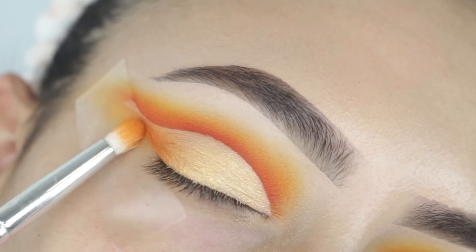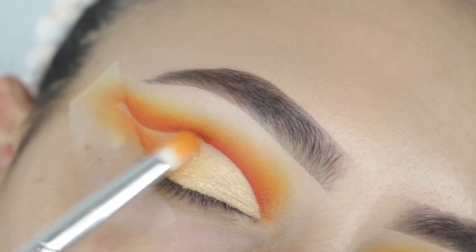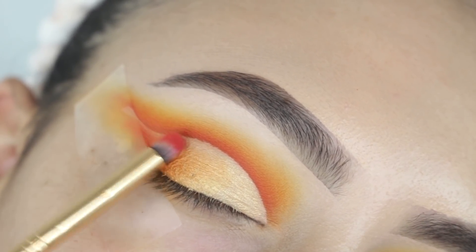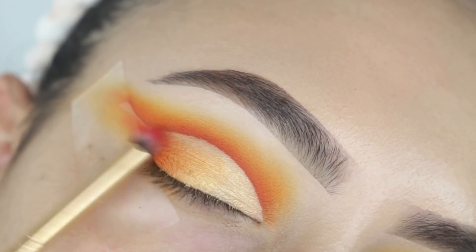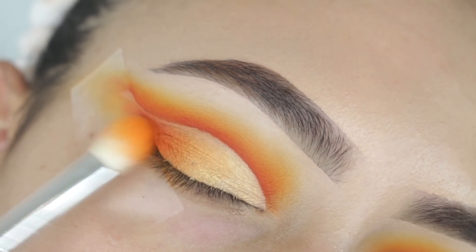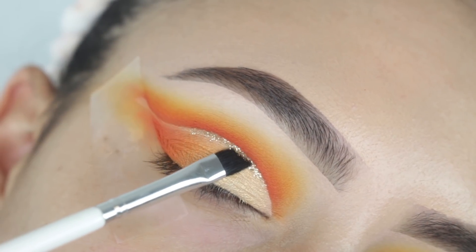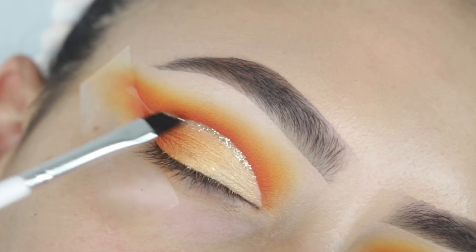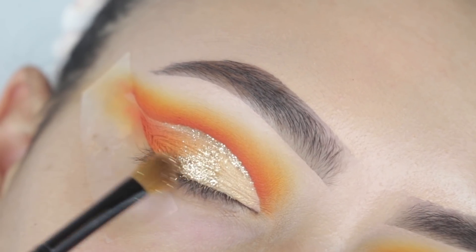Next, I'm going to start adding some dimension to the outer corner. First going into that light orange shade and then going into the dark red eyeshadow afterwards, which is really going to give this look a lot more dimension and add more of an edge. Then I picked up a bigger fluffy brush with that light orange shade, dragging it over everything and inward to pull that gradient closer to the inner corner, bringing all the colors together. Then I'm picking up an angled brush and some glitter glue — I used the one by Too Faced — and for the glitter I'm picking up my iCandy Cosmetics Hocus Pocus glitter, which is one of my favorite glitters.